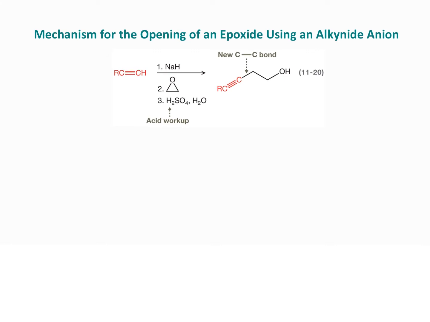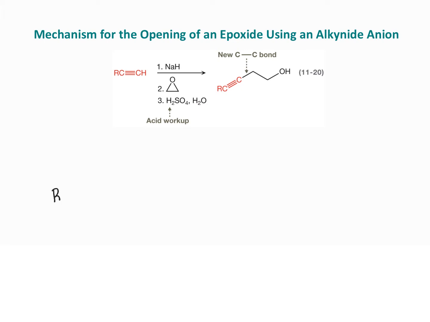So when we look at this slide, what we see happening here is we have a terminal alkyne, and we're going to use a strong base to deprotonate this. And then we are going to use an epoxide to form a molecule. So we're going to increase the number of carbons in the molecule, but now we're going to have two functional groups. We're going to have an OH functional group, and then we're going to have this triple bond, the alkyne functional group. I want you to notice the third step here is an acid workup. This is using one of our strong acids and water. So let's look at the mechanism for how this progresses.